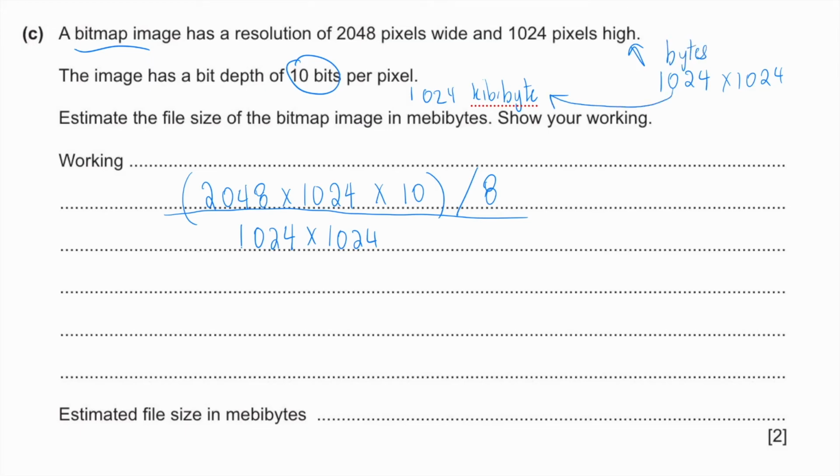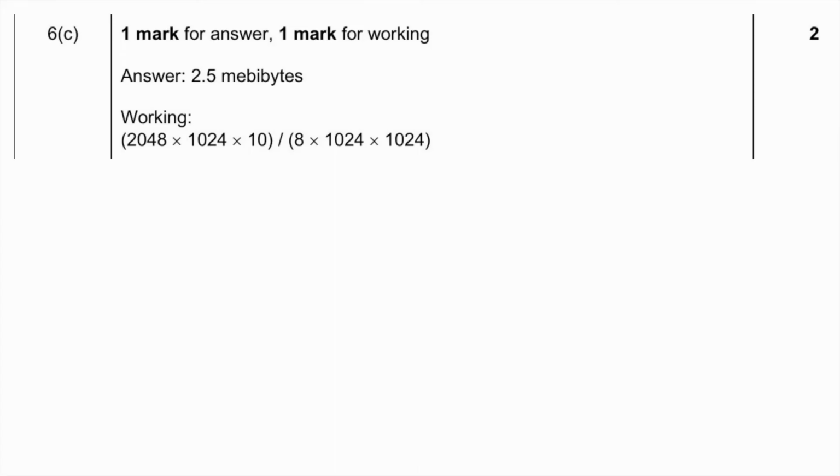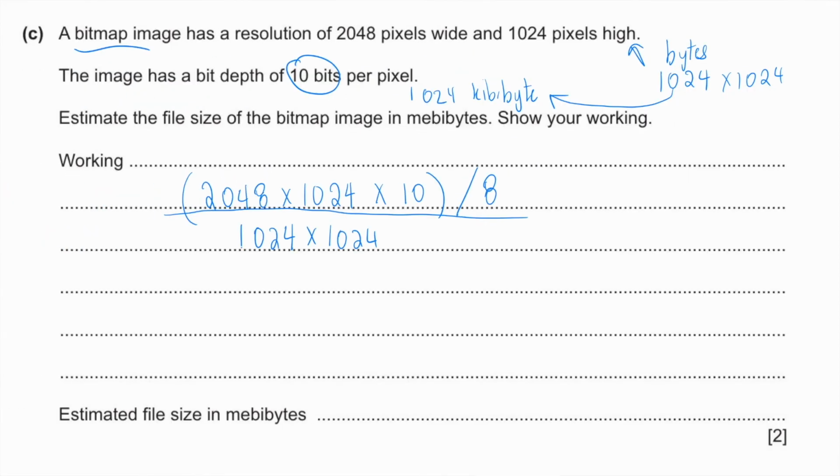So if we multiply that by 1024, then we get a megabyte. So 1024 bytes is 1 kilobyte. We multiply that by 1024, then we'd get 1 megabyte. So I actually don't know what this is, but let's go and check the mark scheme. It looks like I actually did the math correctly. It looks a little bit different here, but the result will be the same. I don't know what the number is, but apparently that was good enough.